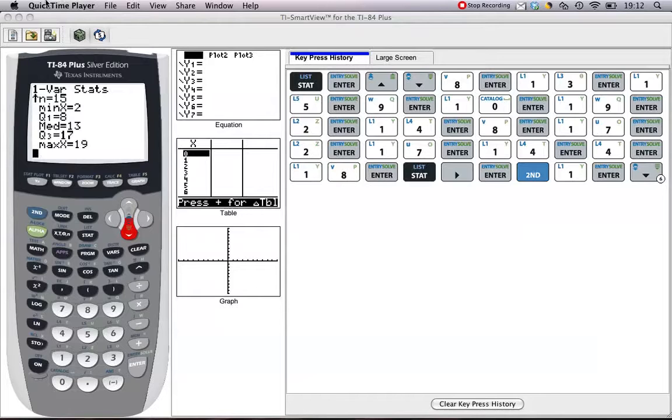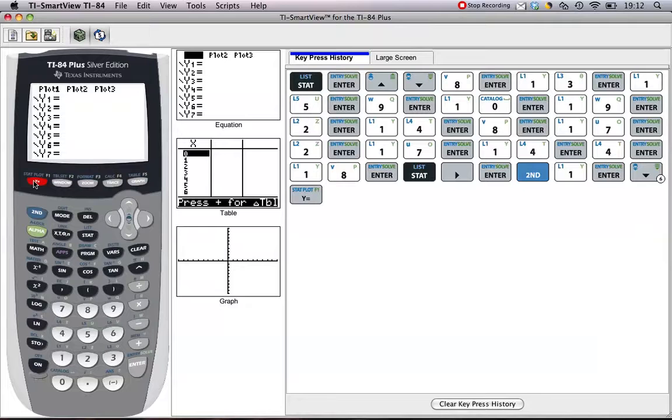This is the beginning of part 2 of the podcast, where we are going to figure out how to take this same data and make a box and whisker plot. So normally when we plot things, we go to y equals. And that's where we enter equations, like equations for lines, or could be anything, quadratics.